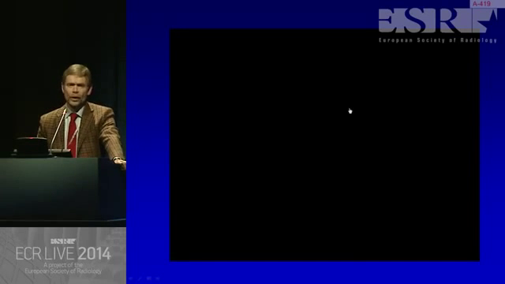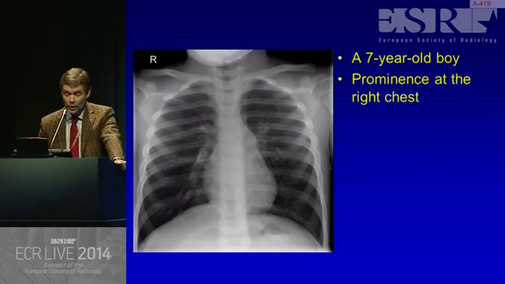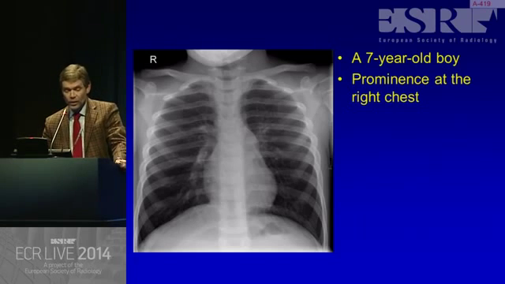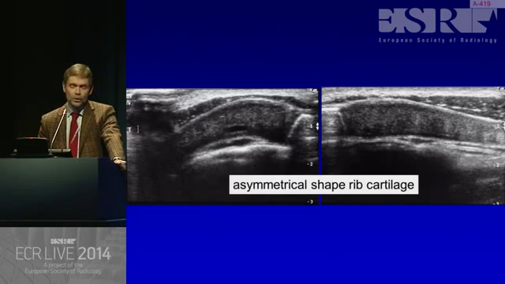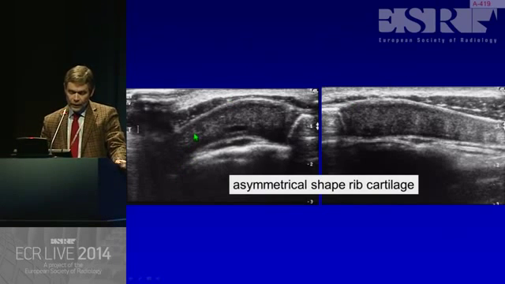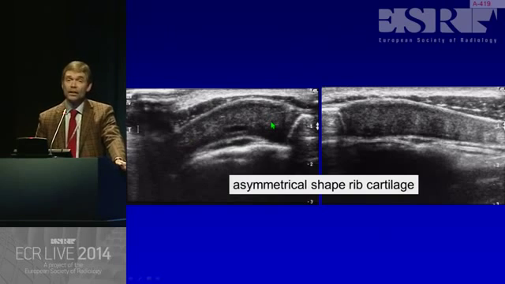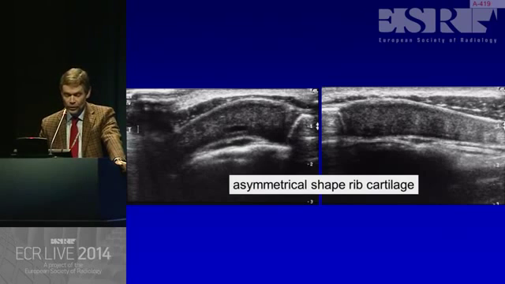So these are normal variants, but also of the cartilage. For instance, look at this 7-year-old boy who has a prominence at the right chest. I don't see any abnormalities on the ribs, but there still was a very clear prominence. So again, we use sonography, and then we can see that the normal variant is in the cartilaginous part of the ribs, which is clearly bent instead of the normal left side. So these are normal variants that cannot be seen on conventional X-rays, but are present and can be visualized, for instance, by ultrasonography.